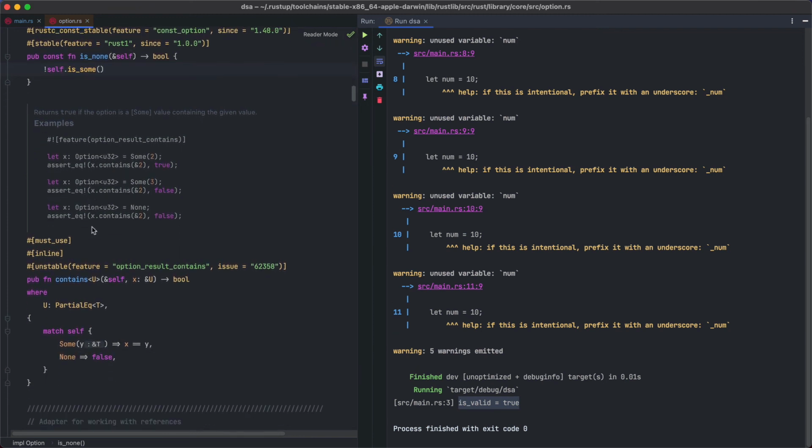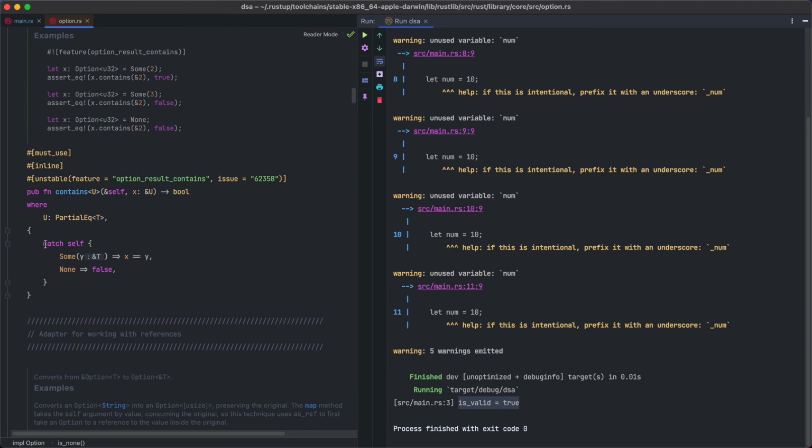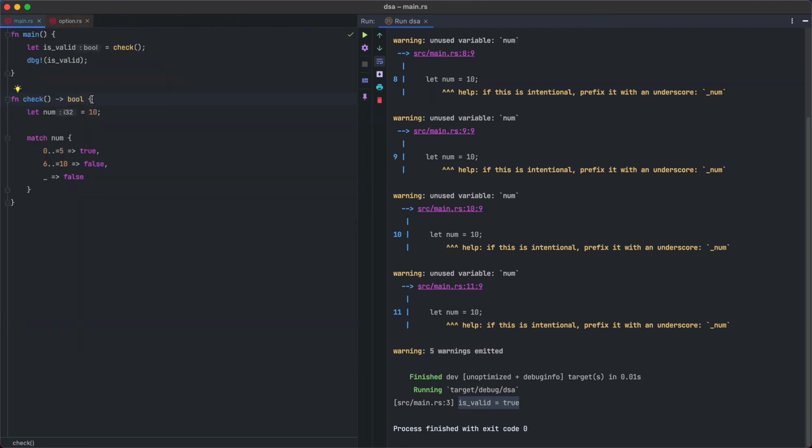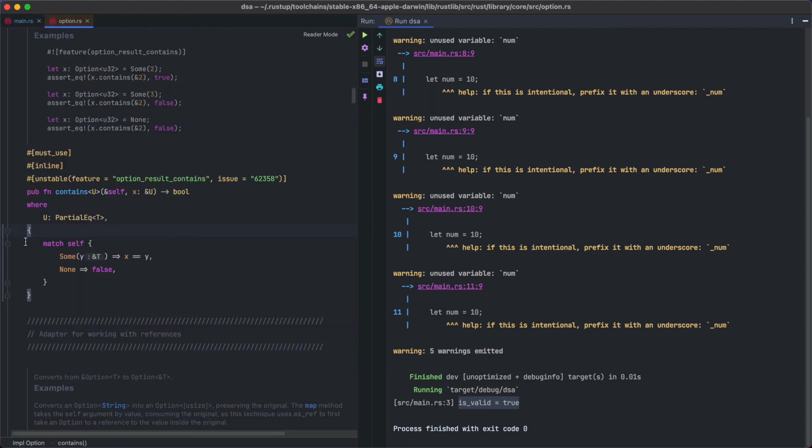Let's find another example. Here you can see we've got a match expression, and this actually is broken onto multiple lines because we have this where clause. But if you ignore that for a moment, you can see that this is the same as our block expression on the outside here. And it contains one inner expression, which is a match expression. That's the final one from this block, so it becomes the return type. But the return type is, in this case, the return type of this match expression.